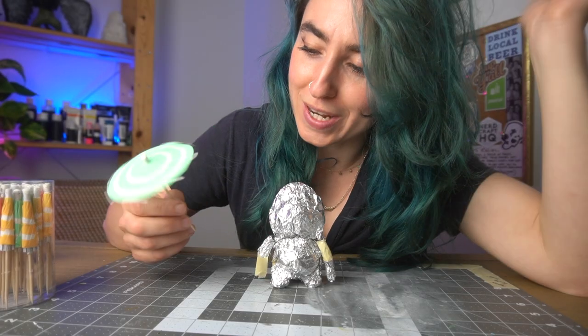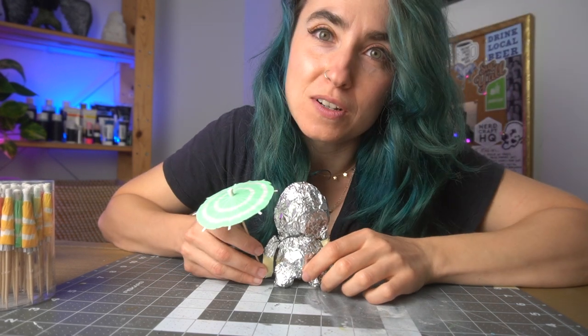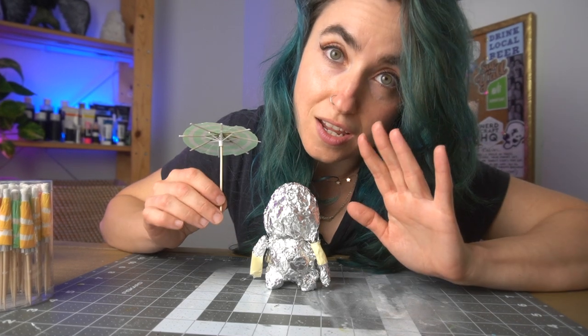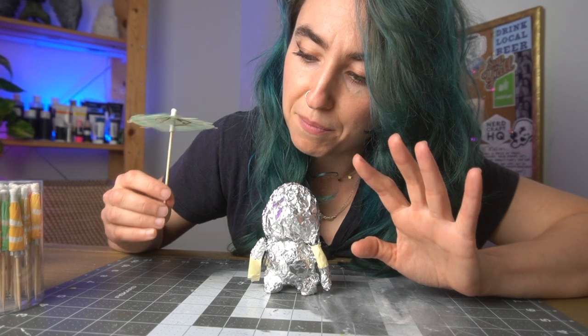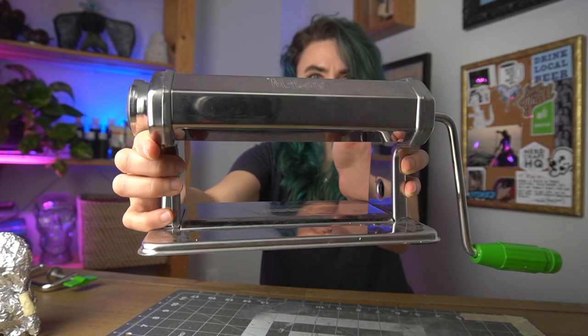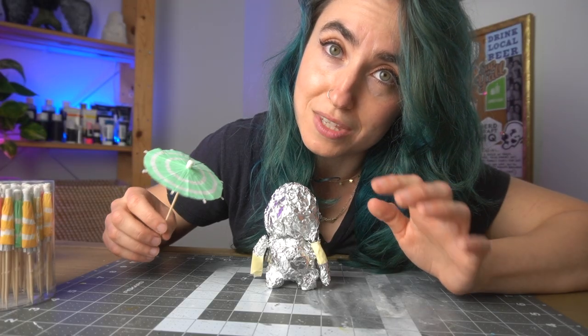I'm super stoked that I found the umbrellas. And they're adorable and pretty much just the right size. So now that I have this and I can commit to the arm shape that I want, I'm gonna grab my clay rolling machine, which is really probably like the best tool in my arsenal. I freaking love that thing and use it so much. It's a huge time saver.